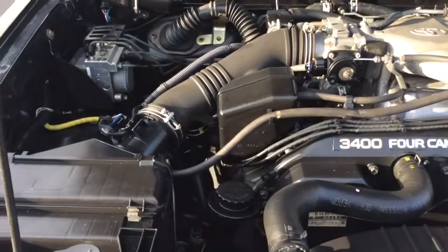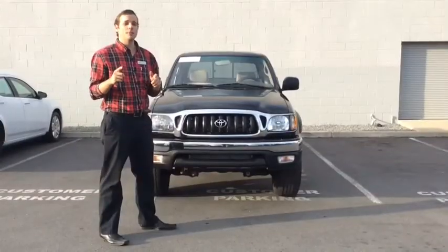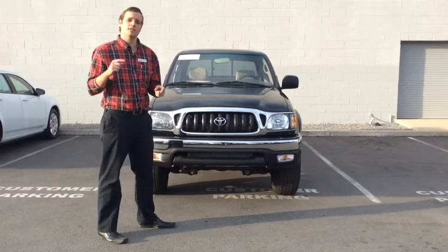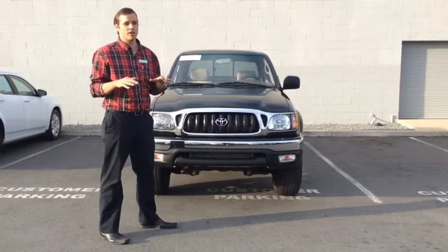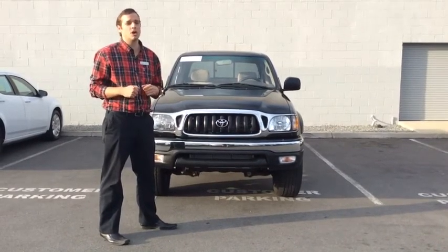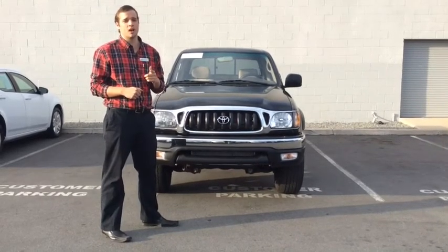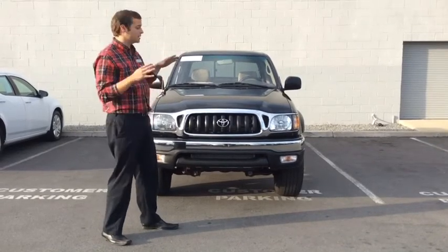This is a really great rare vehicle. This Tacoma is a great buy if you're looking for something that's dependable and reliable. It's going to maintain its value and it's going to get its job done all the way to the end. This thing's just starting out in life and it has plenty more left to go in it. Make sure you don't miss out on the opportunity to hop in this thing before it's gone — everybody knows these Tacomas last forever and this thing is practically bulletproof.